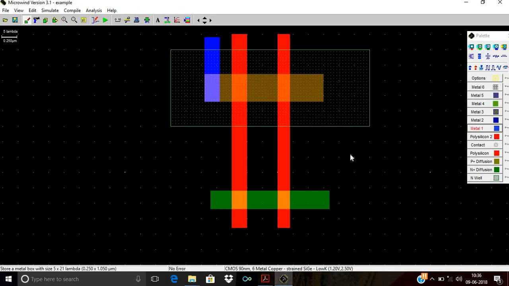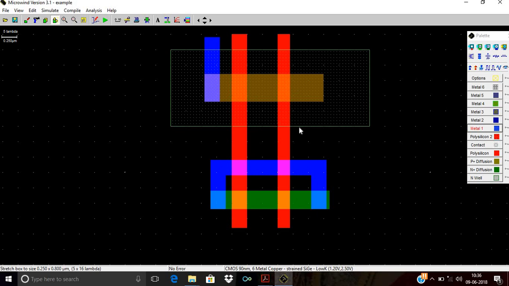Again I will do the connection. Okay, now I have shorted these both drains. Some connections are remaining.